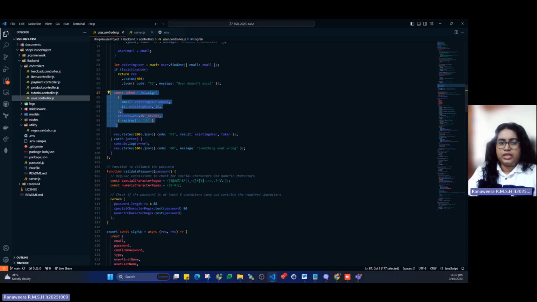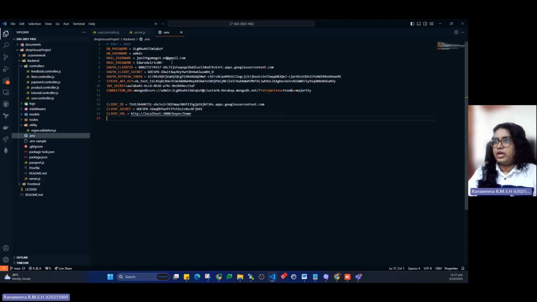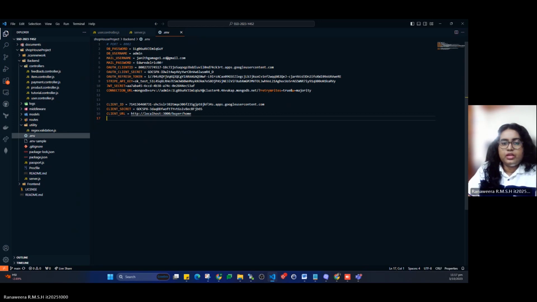On the server side, I protected the database credentials. This is the earlier vulnerability, so I modified it to process.env connection URL. From the .env file, I'm getting the data here. Those are the vulnerabilities I fixed, and I also used environment variables. I modified the application code to read sensitive information, for example the database security key and database credentials, from environment variables. I used the library dotenv to load the environment data from the .env file.